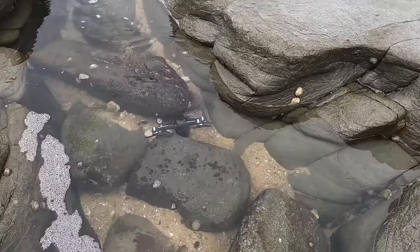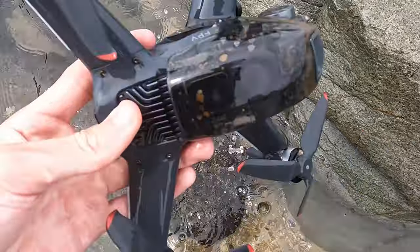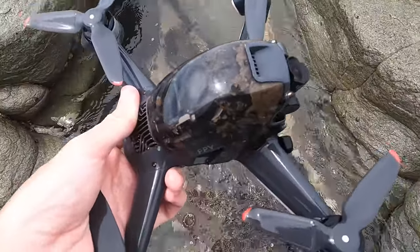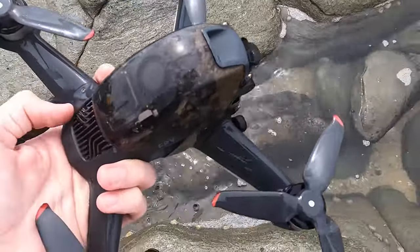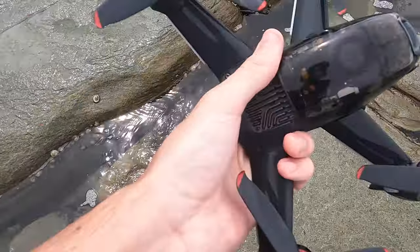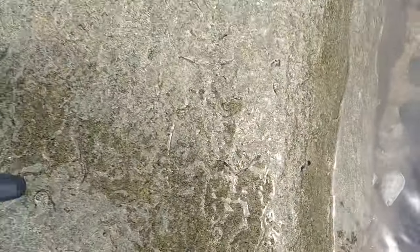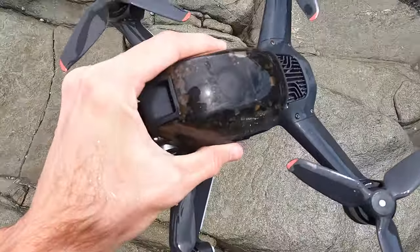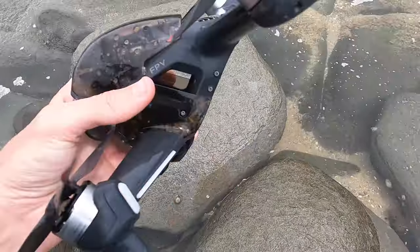My goodness you guys, look at this - this hurts to see. An FPV drone! So this is like one of those really fast drones you may see on TikTok, where the person flying it puts goggles on and can see everything through the drone - they fly super fast. These are very expensive. There's a bonnet shell, it's got a bunch of breaks. That is crazy to find. Definitely one of my strangest finds ever, but it hurts to see. Looks like it's lost its battery through the middle there.